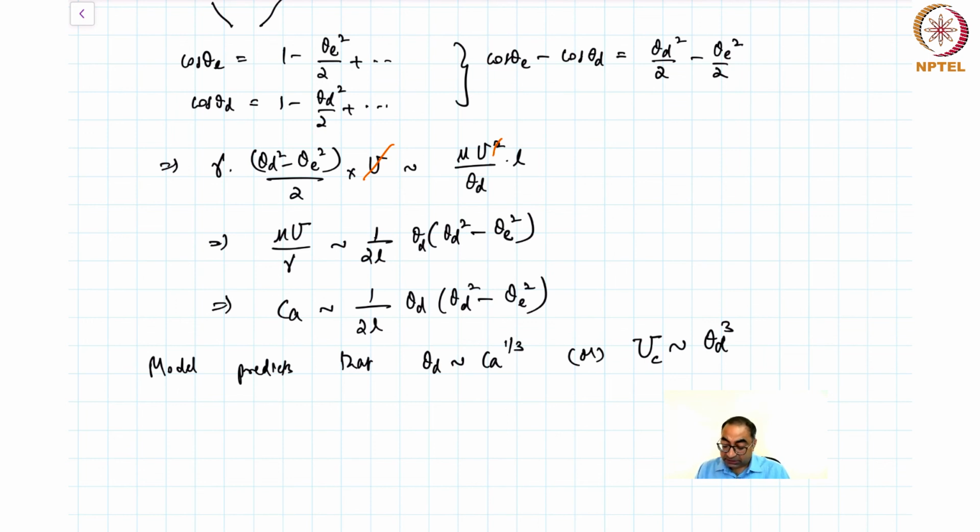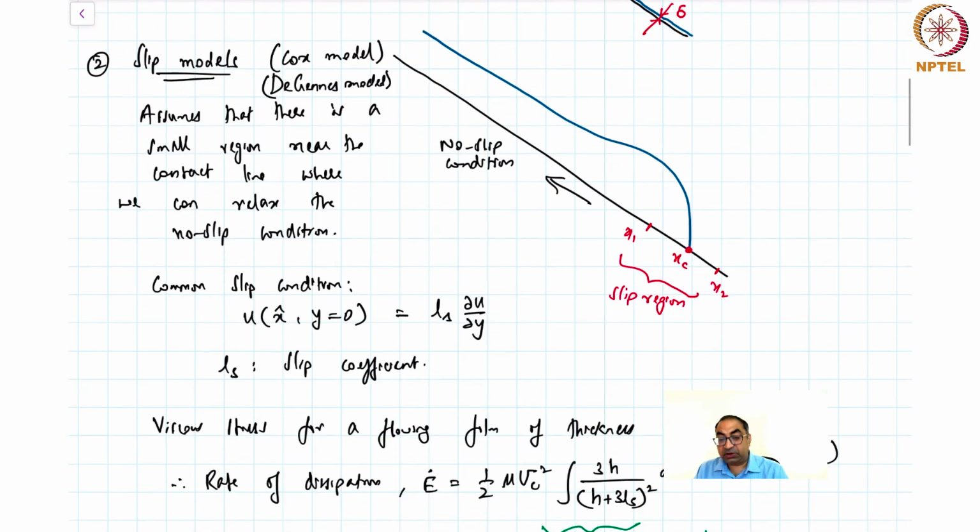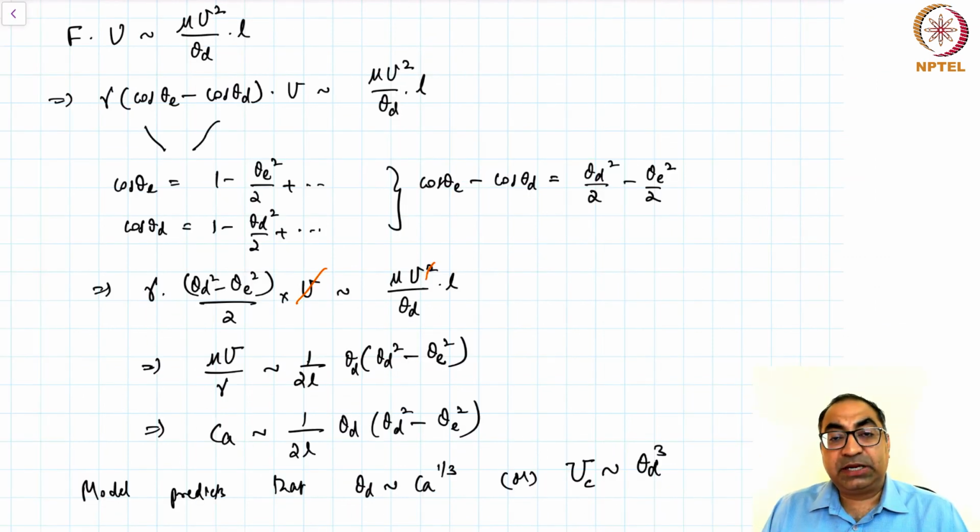In fact, one of the assumptions we made was that the angle has to be very small, and I was talking about one of the slip models by Cox. The Cox model does not require this angle being small. Of course, there are more generic models which can be applied to a much wider range of angles, but they also come with sufficient complexity. So I will not be able to go into a discussion of those models in this course.